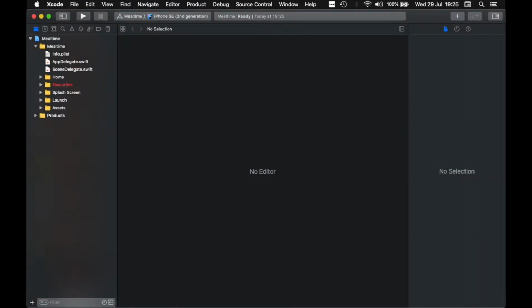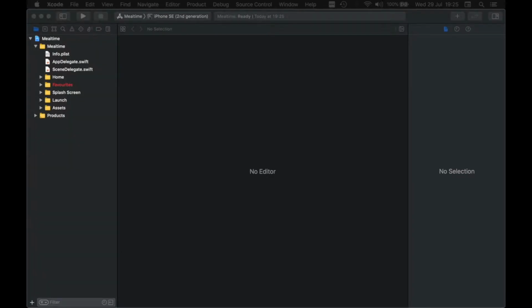Now the big question is, where will this be? What is this? So obviously it'll be some kind of a JSON, but where will it reside and how will we get it? So in order to do that, we are going to need a service.